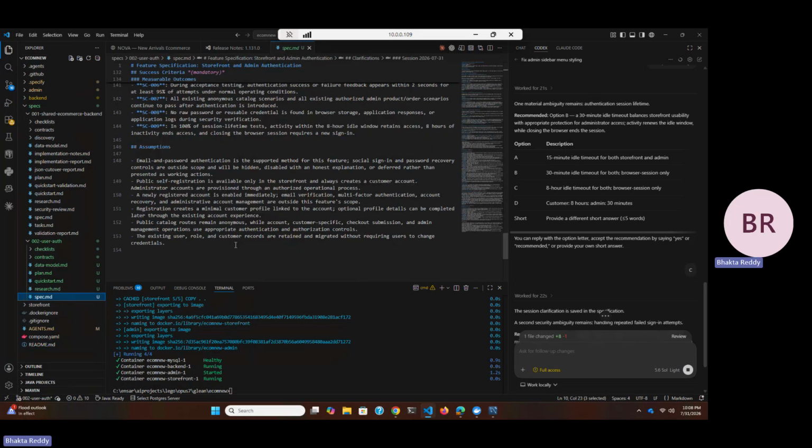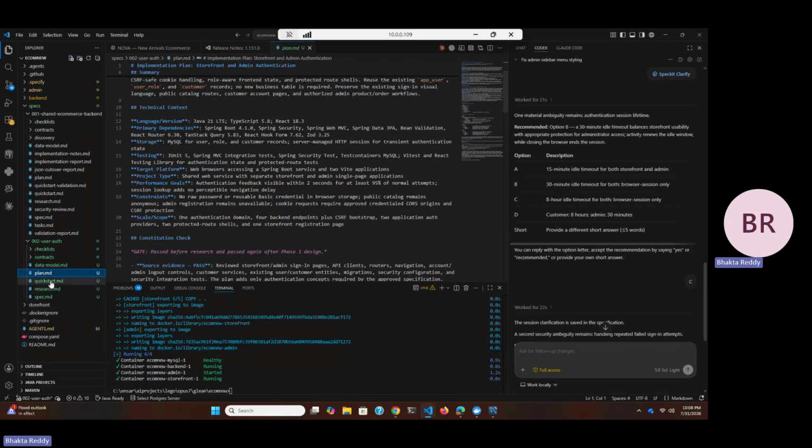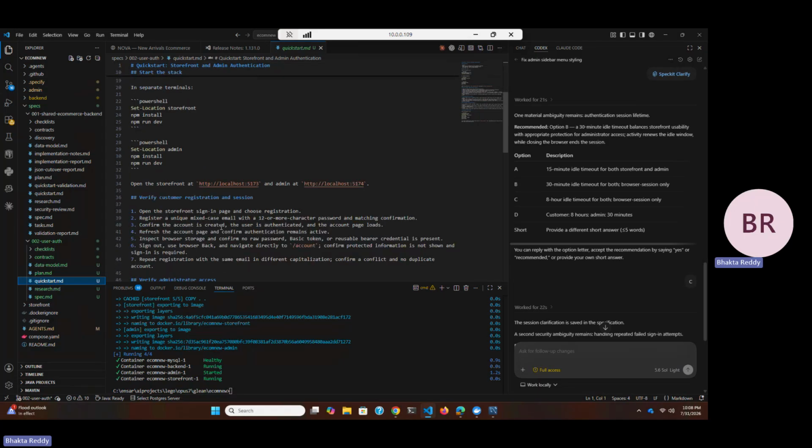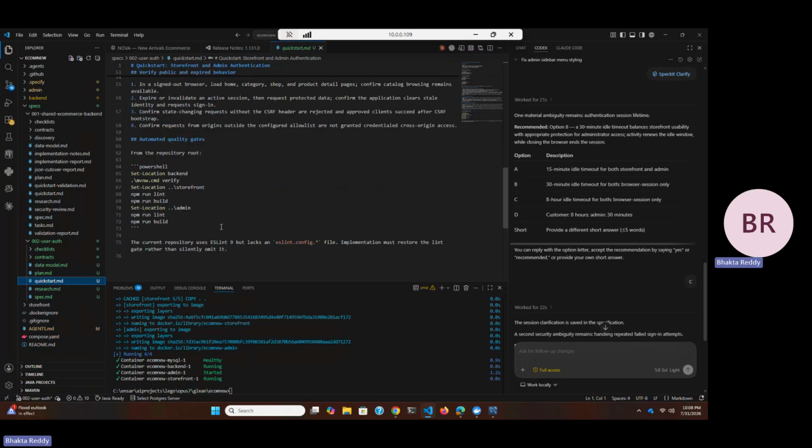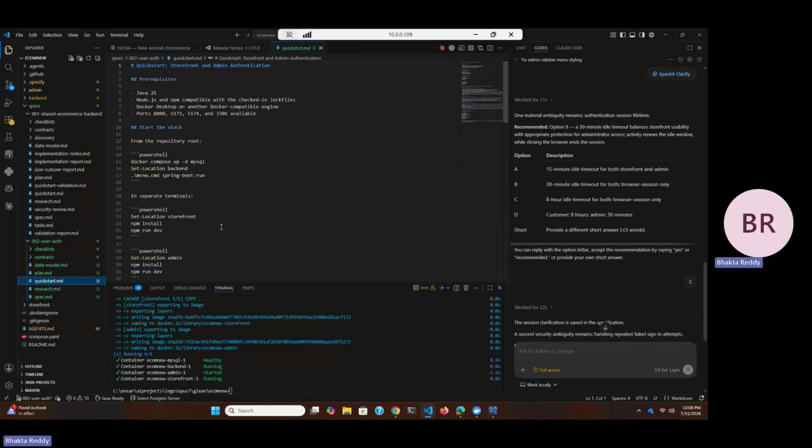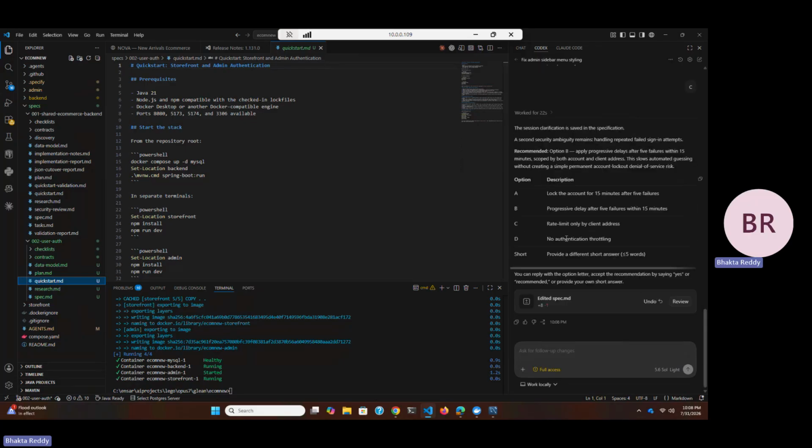Now with the spec, it's creating the plan. In the quick start, you can read and understand how it is going to behave. It is asking the second question now.